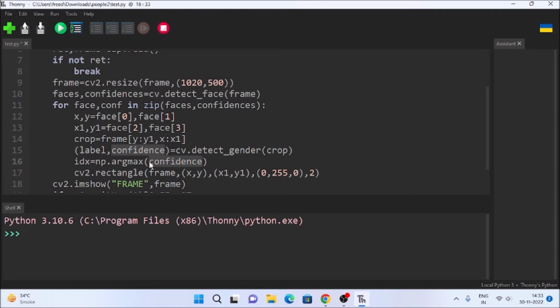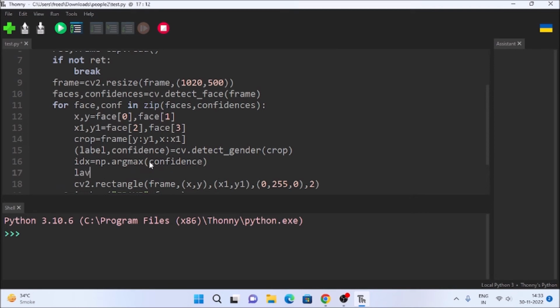Now we are going to say label is equal to label of idx, because idx is our np.argmax, and inside that we passed our confidence. Simple.